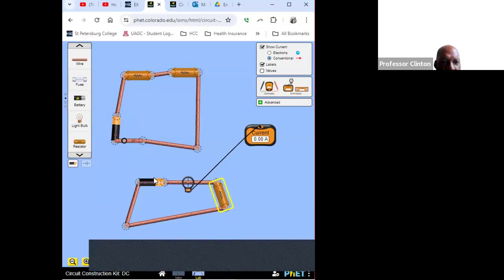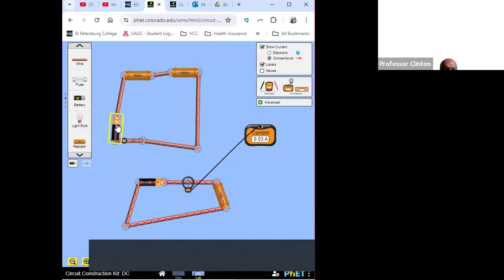I guess because, let's see, we can increase the voltage and we can see that there is a current flow. So I increased that to 56 volts. Let's change this back to 2,000 so we can get a comparison.